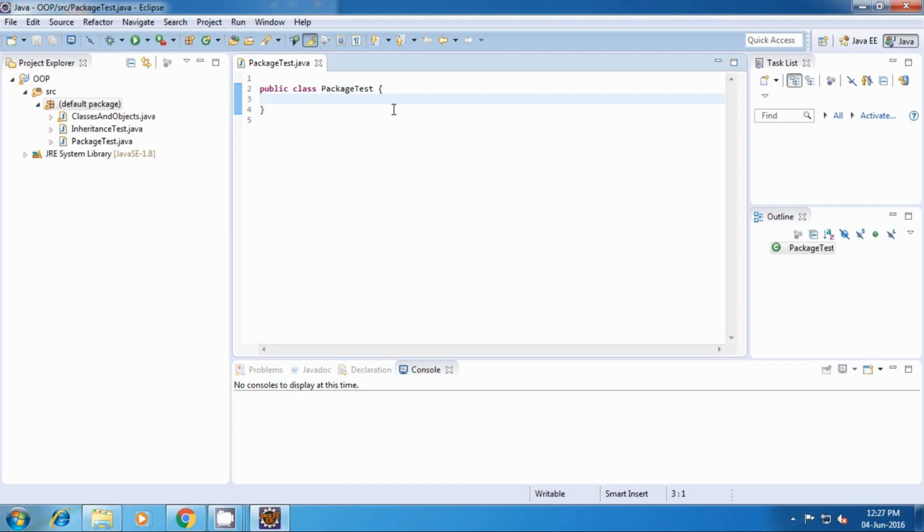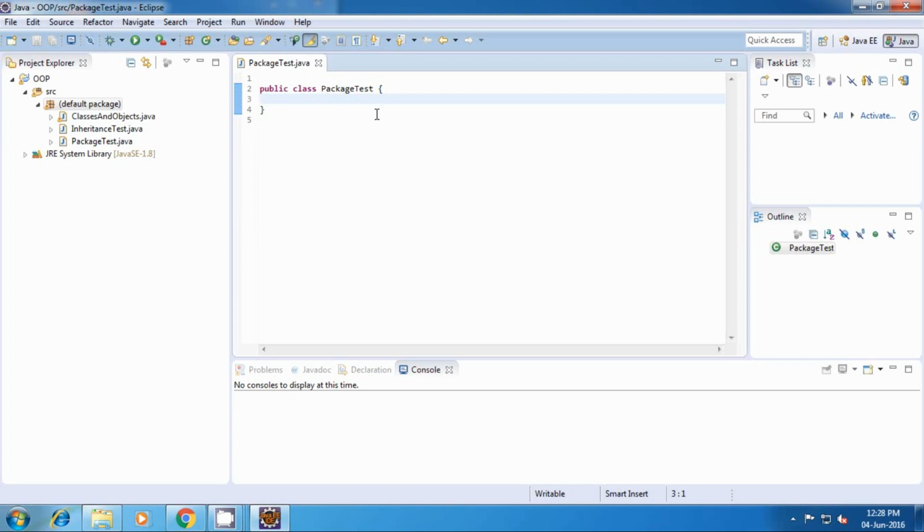Similarly, if I have some classes which have IO related operations, or input output related operations, I can place all these classes into a package called IO. So what a package does is it groups related classes in one place. Now, a package mainly contains classes and other packages. Mainly it contains classes only, but we can also create other packages inside a package.